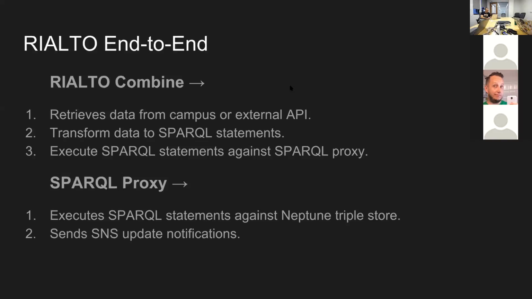Rialto is a researcher information system that we are working on in digital library systems and services at Stanford. I'm going to use the term ETL on and off, and that stands for extraction, transformation, and loading. It's a technical term for a process for doing data transformation and loading into data stores.